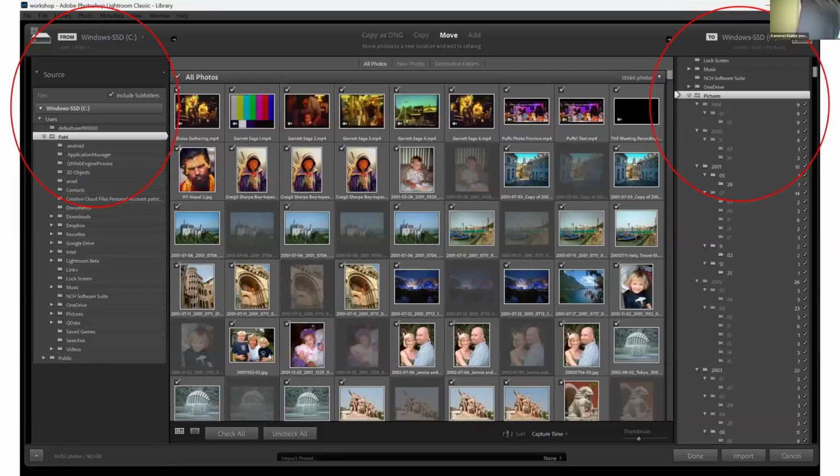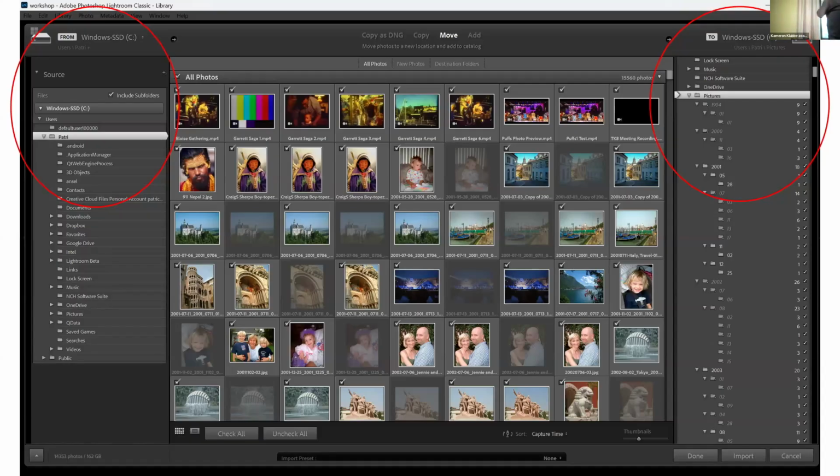So now I just scroll down on the bottom and it's showing me how it's going to put them. It's going to create all those folders for me, and they're going to be where I said to put them, in pictures, which is underneath my username, pictures, and then all those folders.